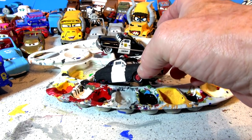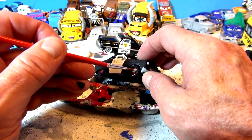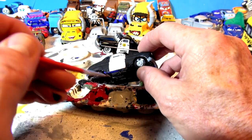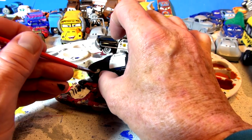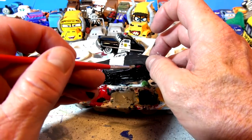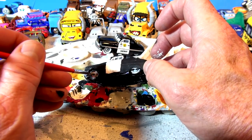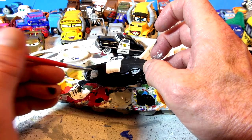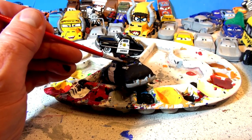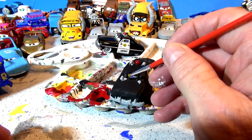And I'm going to do the wheels - the white wall wheels. I'm going to do the wheels first and then the tires, because there's silver wheels in here. They're not actually red like Fabulous Sheriff used to be - that's what he was, remember? Fabulous Sheriff. I'm going to have to do the tires later obviously, because this is going to be a big mess right now while I have to fix this up. And the wheels - I'm not going to have much room for the tires. It's going to be mostly white with the white wall. Well, there's the four tires. Some more black paint here. Now I can probably touch up the mess I made here. I've got to be careful all the time because I'm going to touch the car and make a mess.